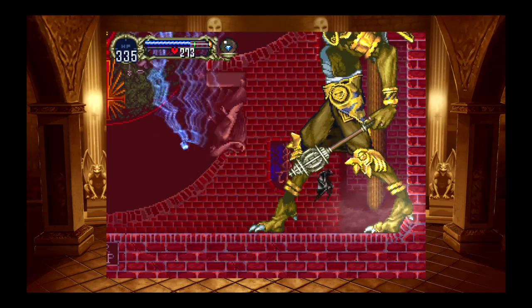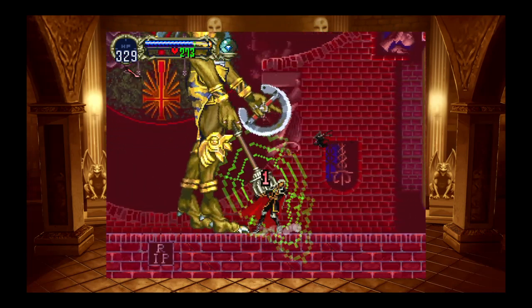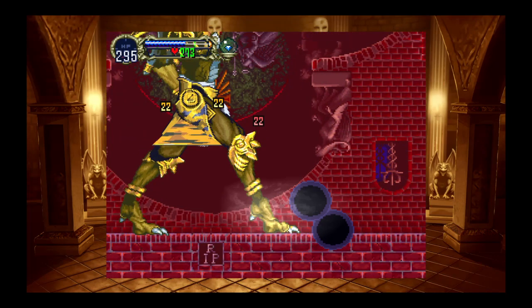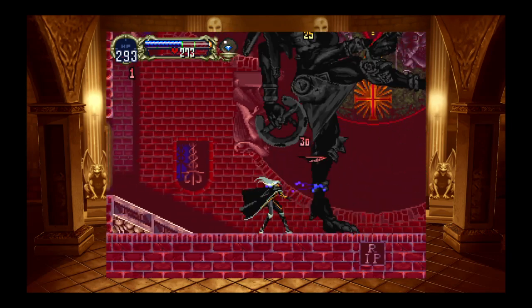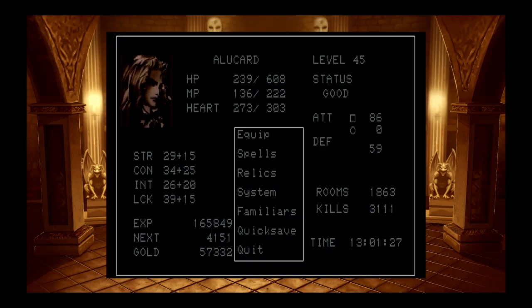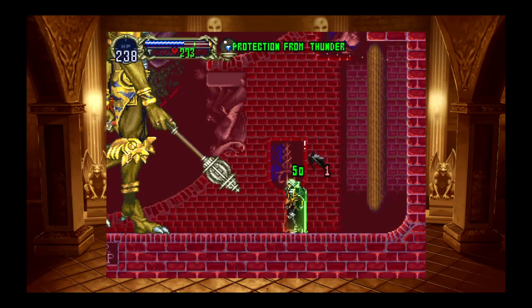Let's go right here. Oh, I think I got him. No. Alucard. Good job. Come on. Ow. Alright, let's equip. I know, let's use another one of those right quick. And then, no. Sorry for the not very compelling action. I'm sorry.